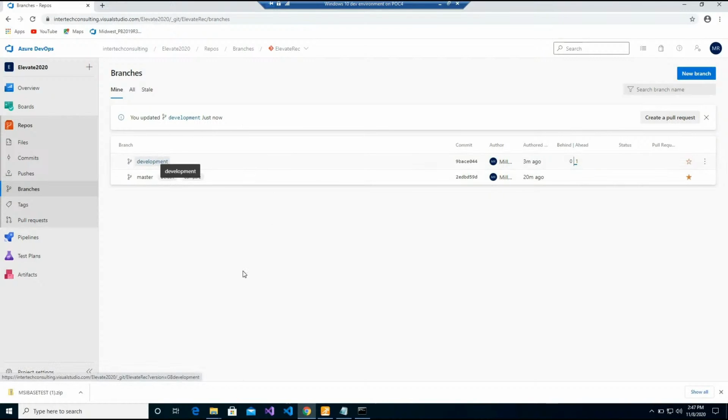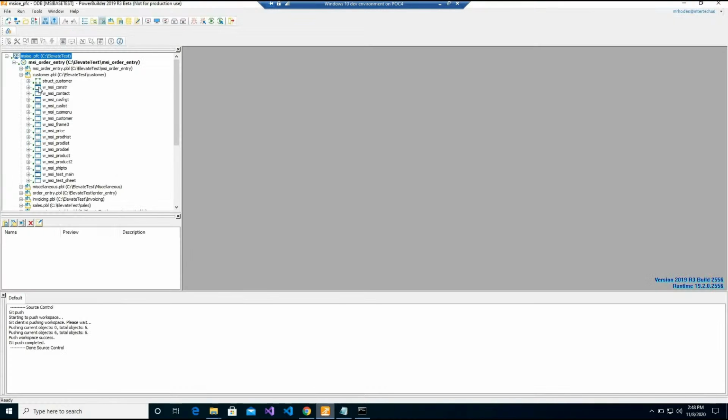So now we've created the development branch up on the server, and we can push changes from our local development branch up to the development branch on the server. We can be working in our master branch locally, and ultimately push those changes up to the master branch on the server. That's really cool, and it's very powerful.